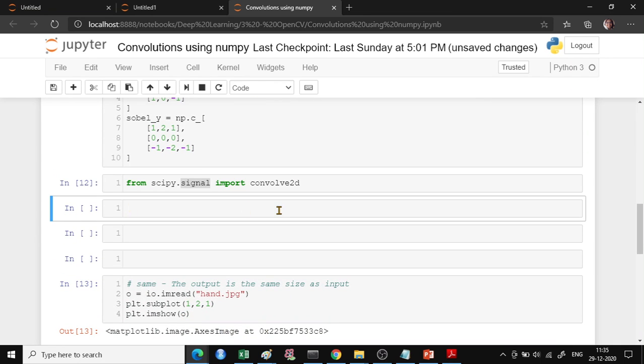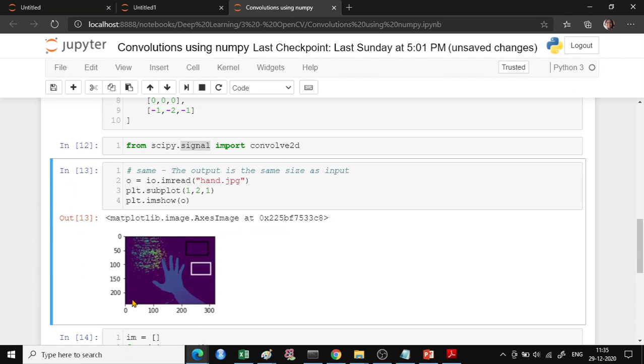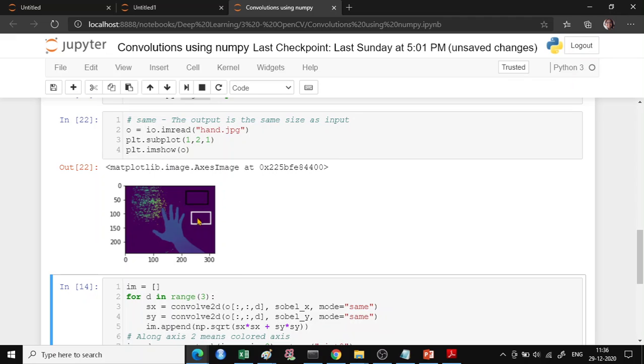Okay, and what I would like to show you is a colored image edge detection. So the image that I am reading is a colored image. Okay, the image is a hand, and what we would do is we would apply the Sobel filter across the X and across the Y, and for all the three channels, red, green and the blue channel.